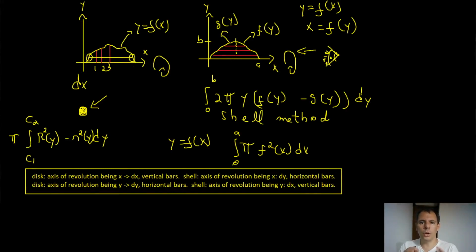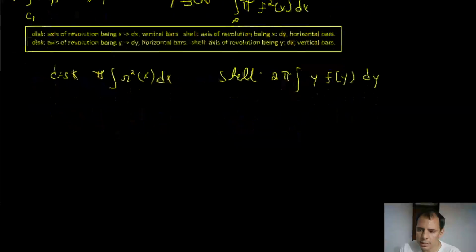So how do you know the area of a shell? Well, you do 2 pi. Why 2 pi? Because it's going around something. If it's going around something, it's going to be 2 pi. And what else? Well, you need the radius, because if the radius is 0, it's nothing. A larger radius is going to create a larger shell. So you have 2 pi r, but you also have this length in here, so you have to multiply by this length. This length is going to be f of y. Okay, so this is the general stuff.